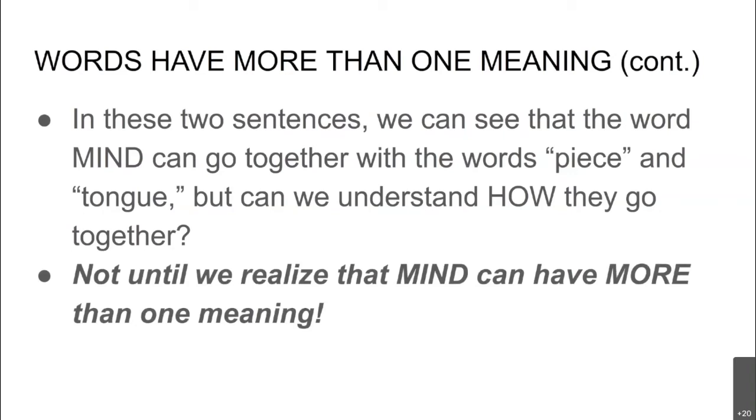Some collocations are easier. Public places, public housing, public transportation, public school. I see those words everywhere. Well, that's because the word public does not have many definitions. But the word mind has many definitions. And if I don't understand, I might be confused. A piece of my mind, I'm going to give you something from my brain. I'm going to hate my tongue. Well, let me explain what they mean.